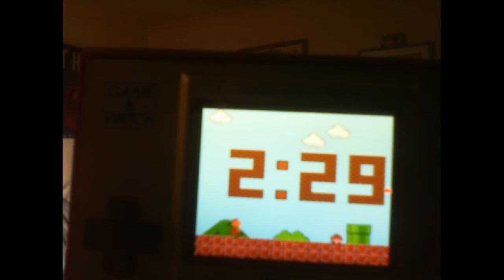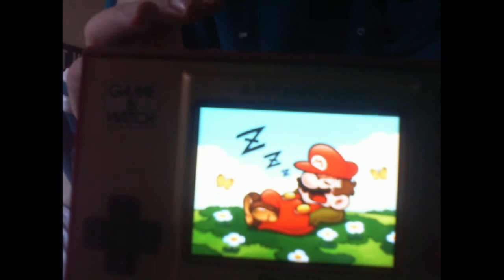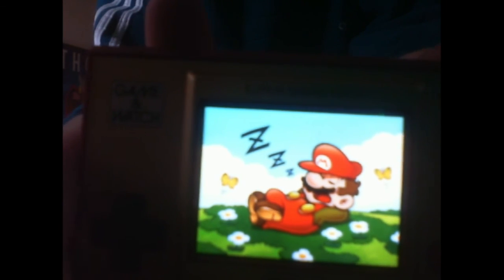Hopefully in a minute you should see it going to sleep or something. Should hopefully see something. Yeah, there you go, you can see it going to sleep there.